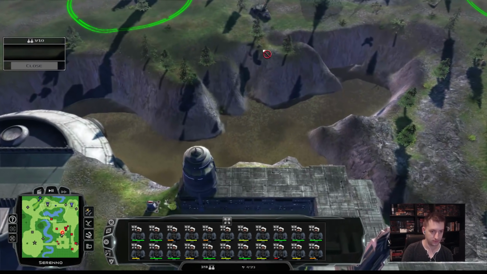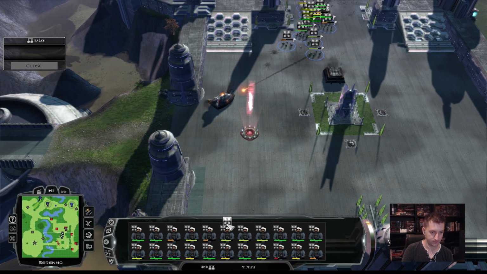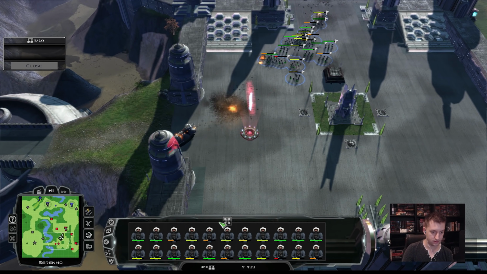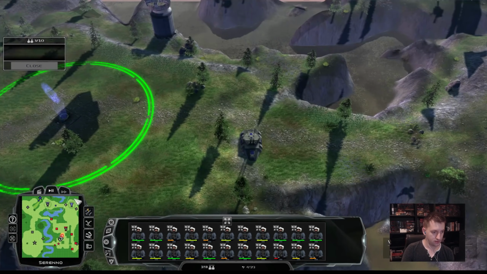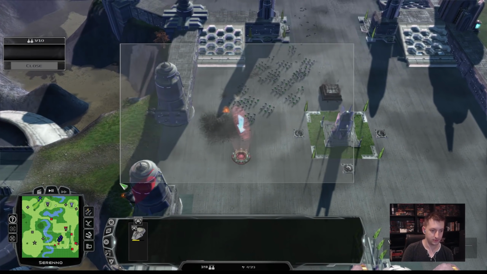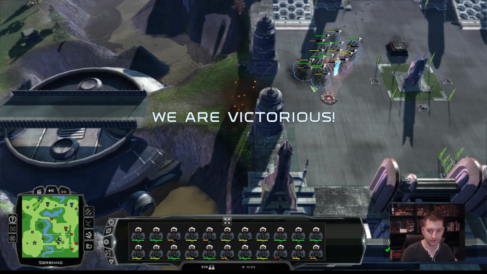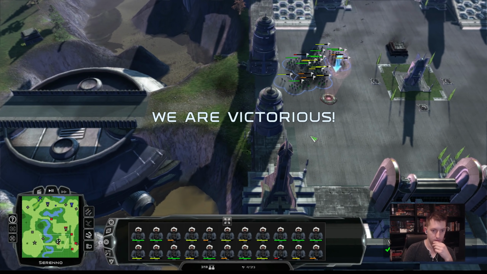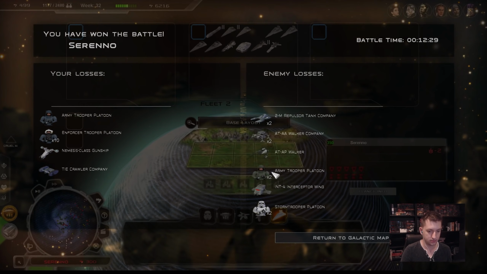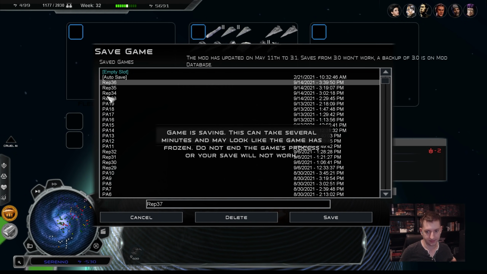Alright, run at it! Run at it! Yeah, you can just kill turrets now. I think this is the last thing they have. There we go. Alright, seems like a good place to save as well.